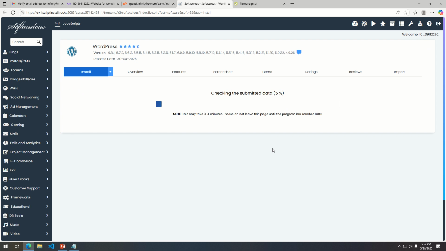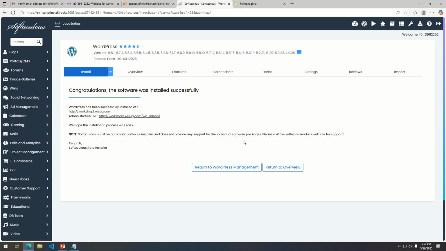All right. So you now wait for WordPress to install itself. It will start counting from 1 to 100%. When it is done, it's going to create two links for you. As you can see, it says, congratulations, the software was installed successfully. You can see we have two links. The first one is the link to your website, while the second one is the administrative URL. That is what you need to put in the URL bar for it to take you to the WordPress login page, where you'll be able to log in as the admin and manage the WordPress.